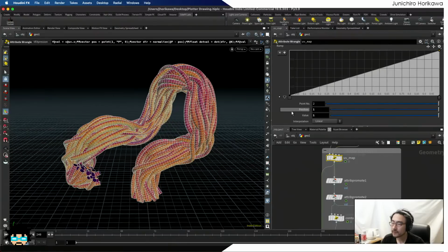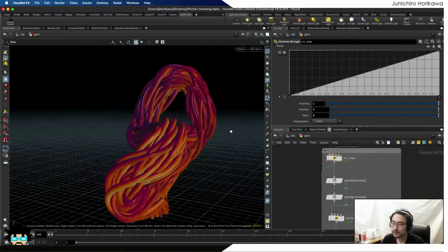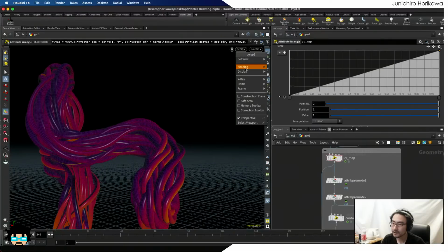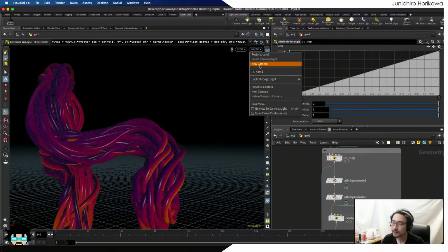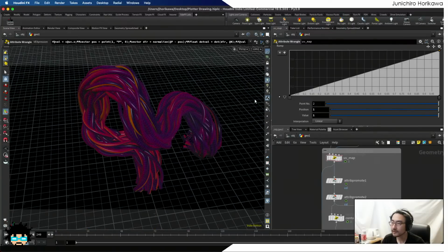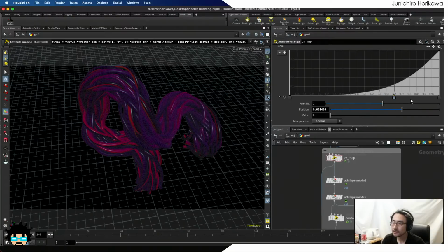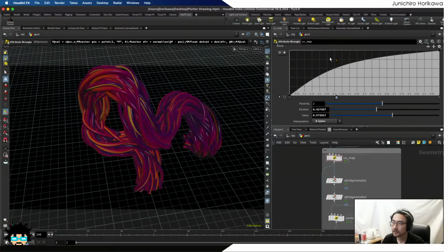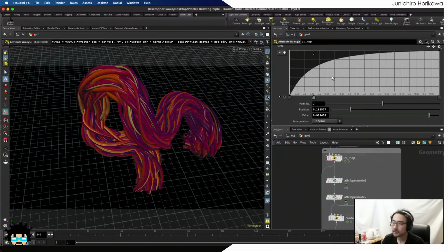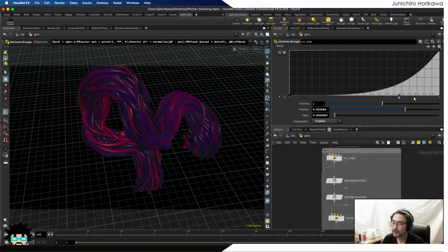Okay, I have this ramp parameter, and let's check. So where was the, how did it look like in a view? Okay, like this. So let's try to change these curves and see how it's going to change those maps. Okay, it is changing something.